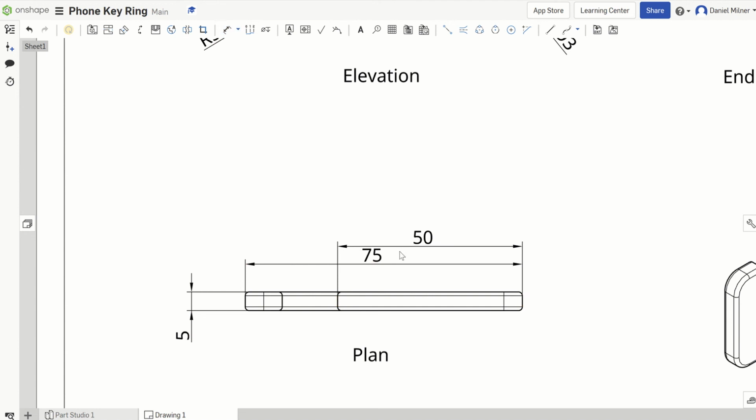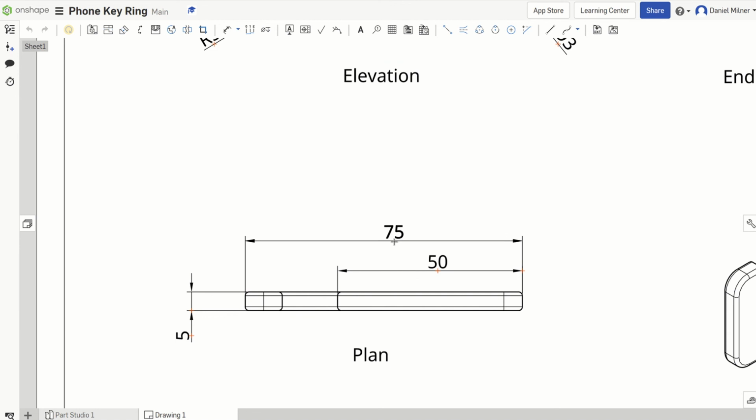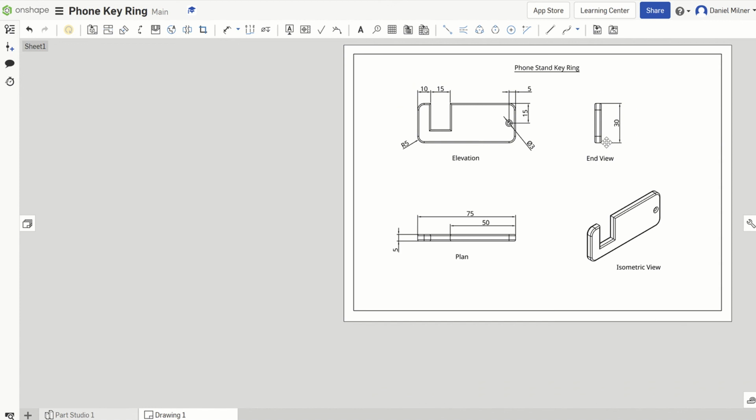So I'm now going to press escape. I'm not in dimension mode anymore, as you can see. And I'm now going to just move these. So your dimensions should always be in ascending order, and they should always be in the middle. Always try and have them the same distance apart. For example, this line and this line should be the same distance apart. There, like that. So they're all in the middle, and we have our 50, we have our 75, we have our 5. On top, we have all our dimensions that we need.